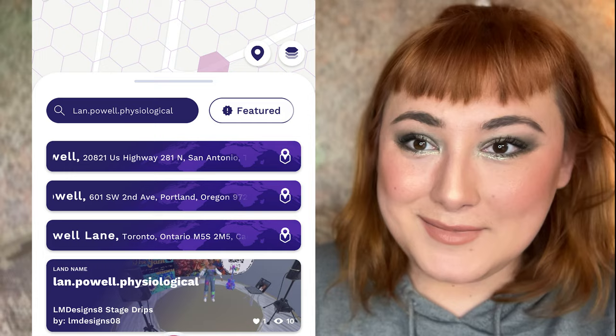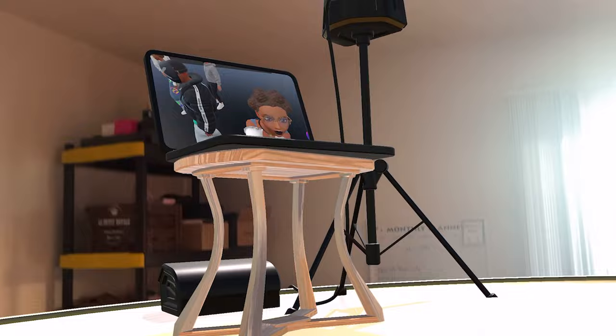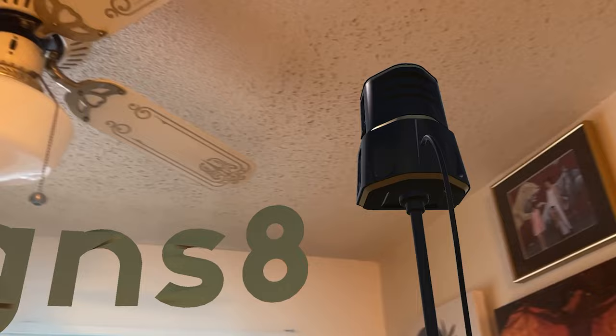Eight Stage Drip by LM Designs. I don't know if it was intentional to place the viewer right behind and below the dancer's booty, but okay, that's where we're at. This has a different approach to scale — it's larger than life. The floor is a pie for some reason; I've had that issue with other LM Designs publications. The music is cool — I'd call it accessible industrial. I think the loop is a little too short or repetitive, but I love the way it aligns with the dancing and the mural animation. Are they in sync, or do they just seem in sync? Does it matter?